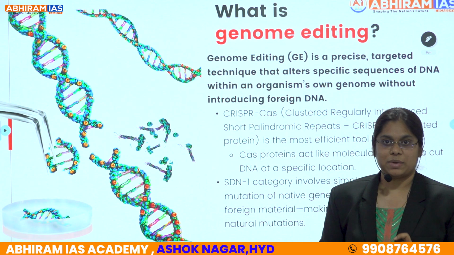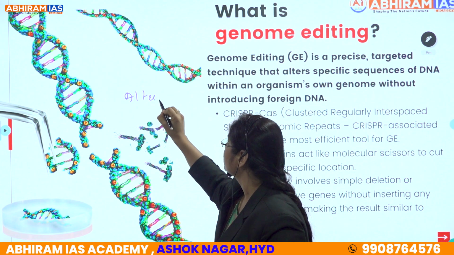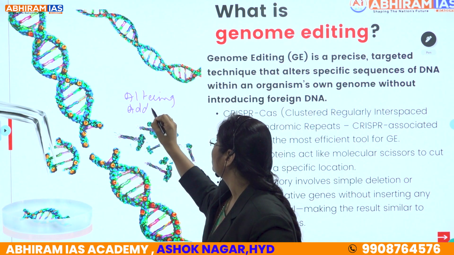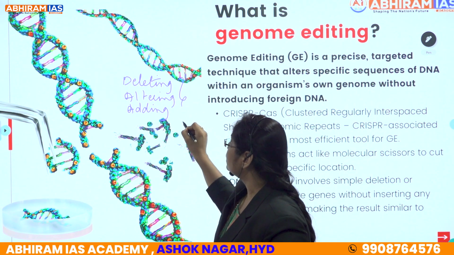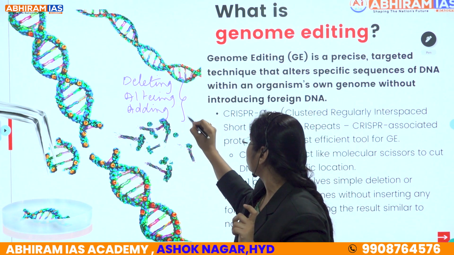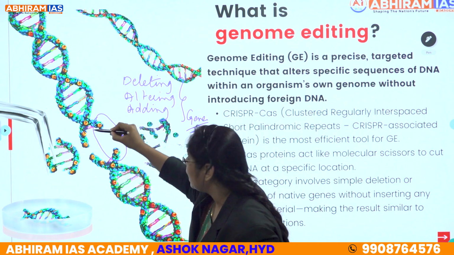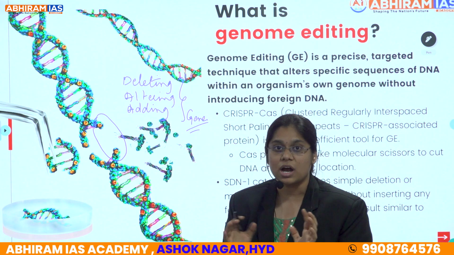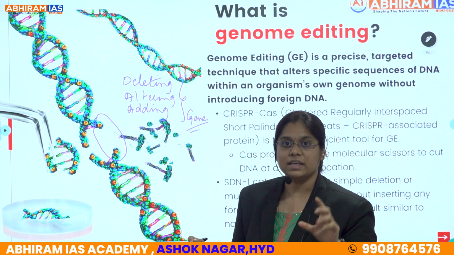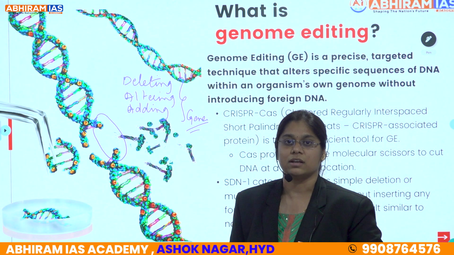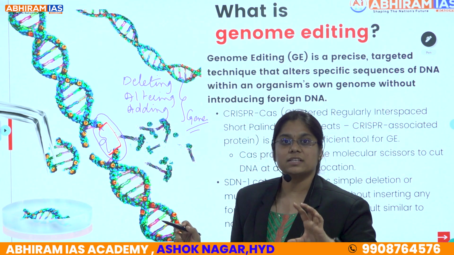Now what is genome editing basically? Genome editing is nothing but modifying or altering or adding or even deleting a segment of the DNA or a segment of the gene. So you can see here, we are removing part of the genome, and maybe we'll be adding one more thing, but it is not from another DNA, it is from within the gene itself. Clear? So we are not bringing in any foreign DNA here. We are just adding or altering or deleting here itself. Clear? That is your genome editing.